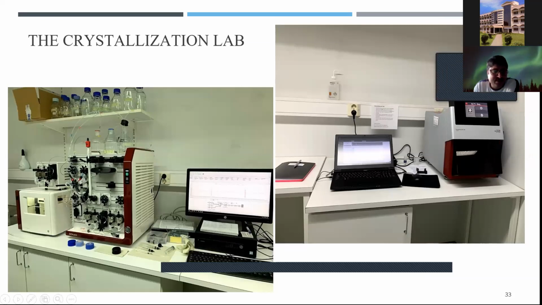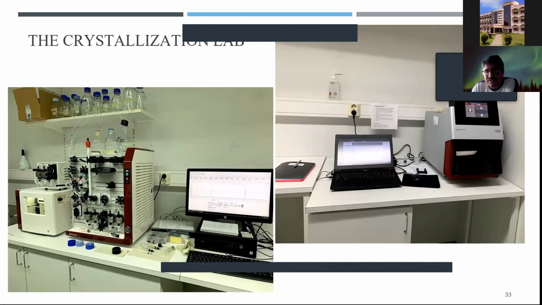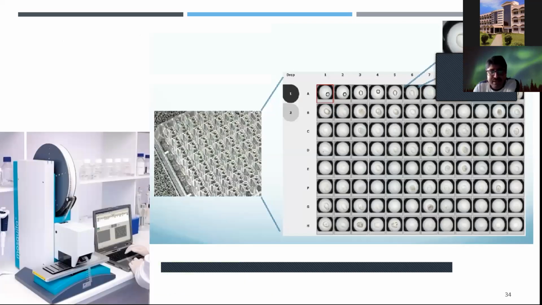And then this is the protein purification system. This is an AKTA system for protein purification, because for X-ray crystallography we need protein with 90 to 95% or more than 95% purity. So we need to purify the protein. Then once the protein is purified, we need to set the protein into the crystallization wells. These are sitting drop crystallization wells.